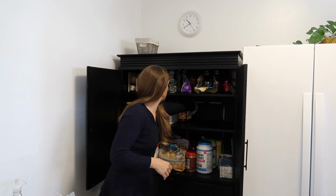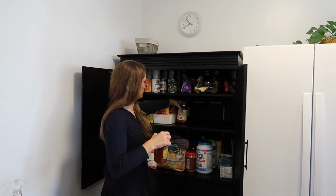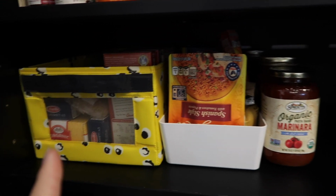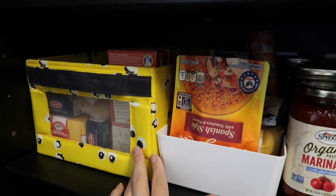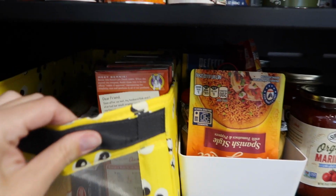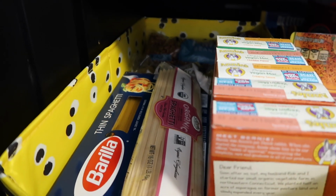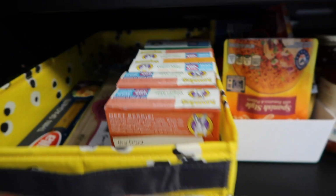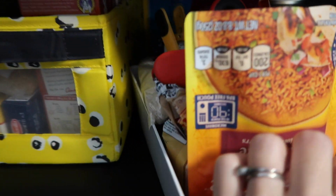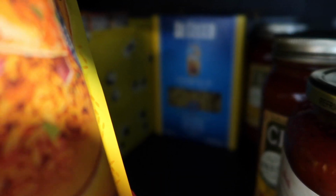And the reason why I like to use those is because it's really hard to see what is at the very back, and with a bin, it makes it easier. I started with this middle shelf only because it's more obvious to me, but I found all these little storage containers that I had around my house already, so I didn't have to buy anything. And in here I've just put all of the noodle type items, so spaghetti noodles and the mac and cheese. And then in here I have all the rice. So most of it is make your own, but I did buy 2 instant packs because I'm lazy. Boxes of Farfel back there.